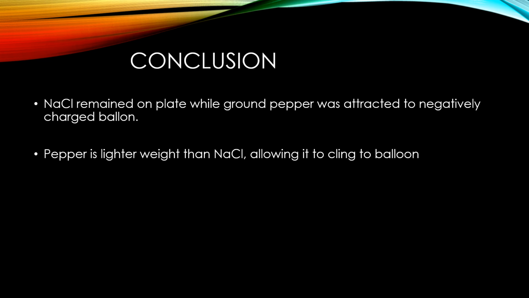All right, so to summarize this experiment, as we all saw, it appeared that the ground pepper flew up to the balloon and really clung to it, whereas the salt, for the most part, just remained on the plate. Now, when I first did this, I thought the ground pepper must be much more positively charged, whereas the salt must be much more negatively charged, and that's why the pepper is flying up to the negatively charged balloon, whereas the salt remains on the plate.